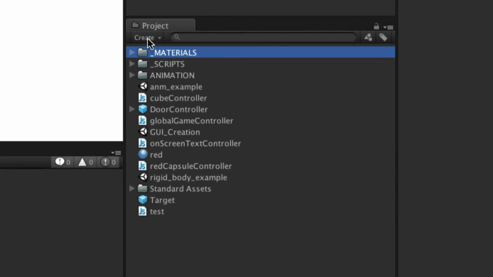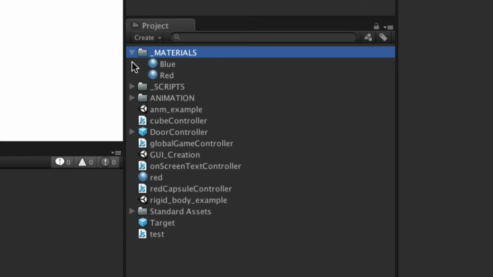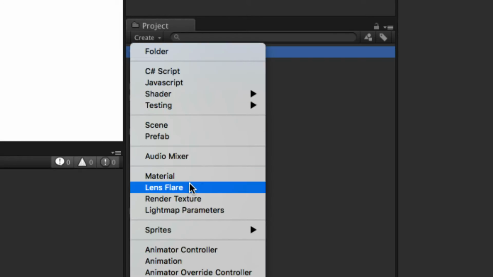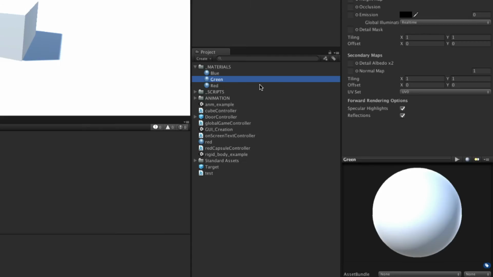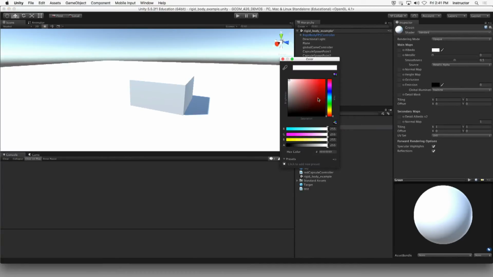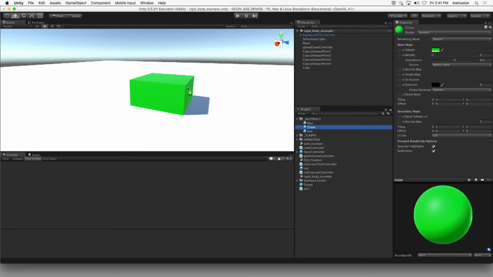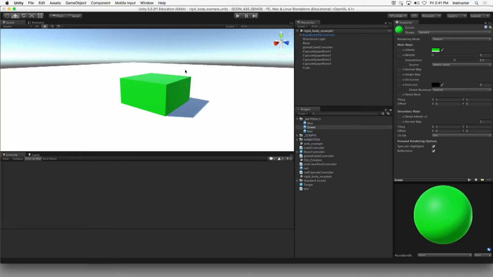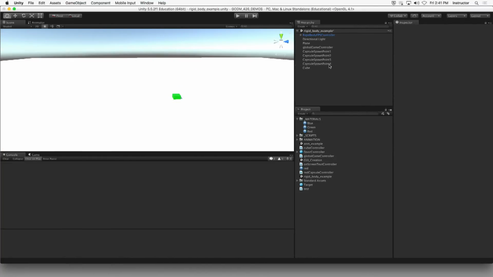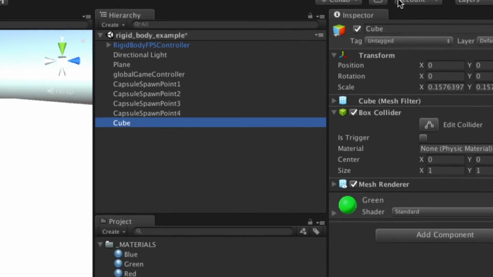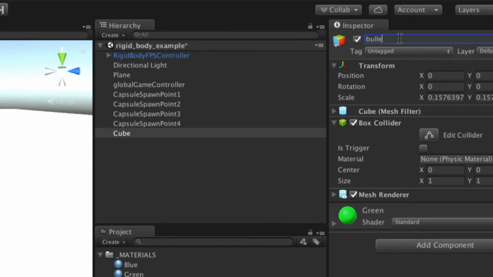So let's create a custom material. Let's make sure I don't have a green one already. Nope, just red. Let's add a green material. I don't know why I want my bullet to be green. I just do. So just deal with it. Lovely shade of green. So it's nice and bright, something that we can easily see. And that's really where I'm going with all this. Just something very, very easy to see. We're going to make it pretty small, too, because bullets are pretty small. Let's rename this game object. Call this bullet prefab.